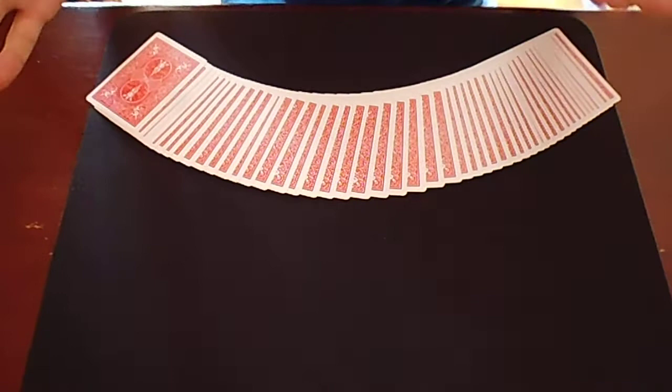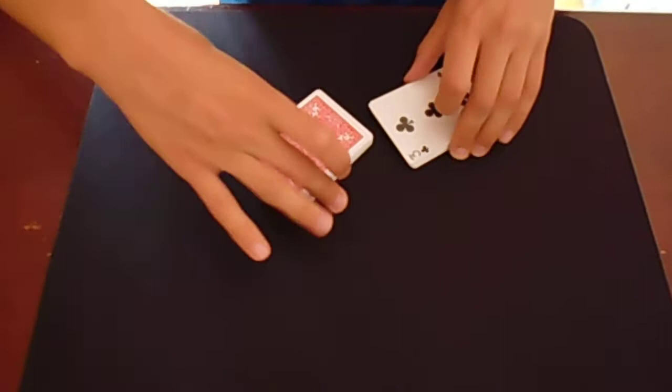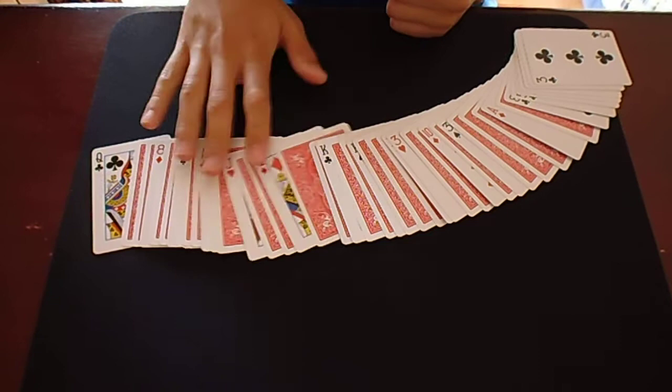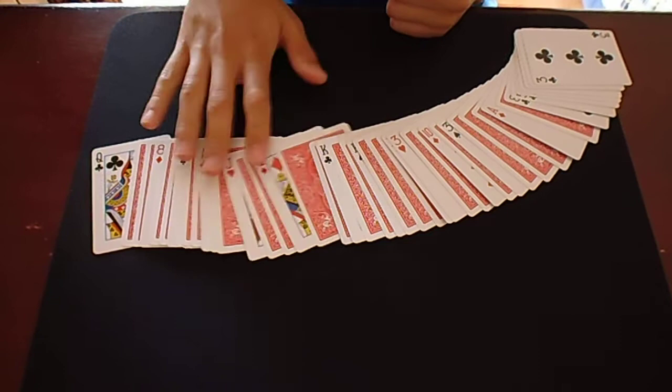We're exactly going to do what he was doing. We're going to grab about half the cards, more or less, and we're going to shuffle them face up into face down cards. So you know that these cards are genuinely shuffled face up into face down cards. You can see it. If you were here, you could touch it. You could have even shuffled the cards.